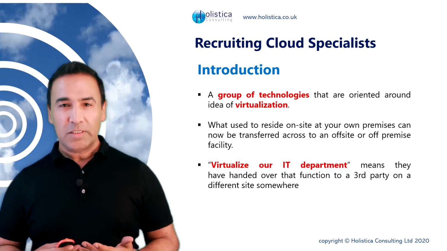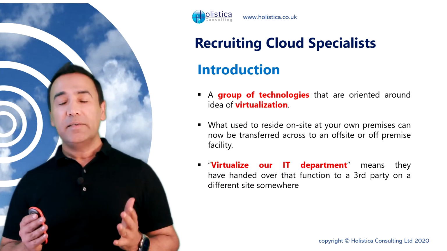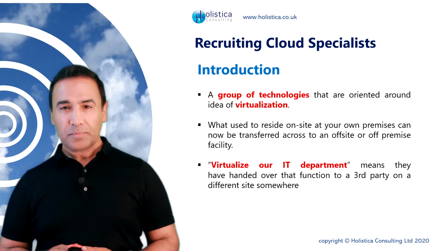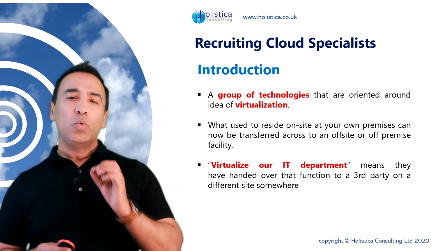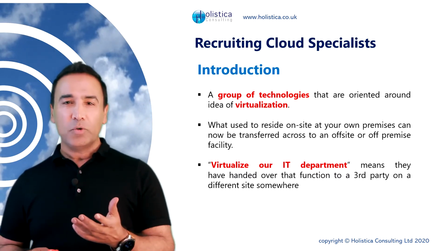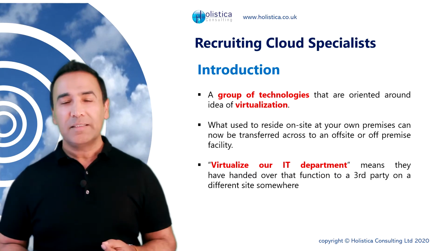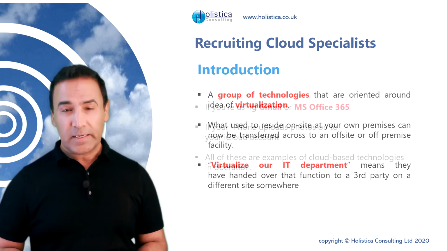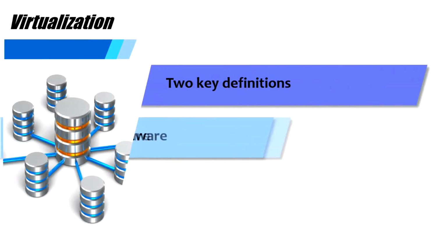The first thing is to not think of cloud as one technology, but more as a group of technologies that are oriented around this idea of virtualization. Now, in IT, this word virtualization is really important, but it's more important to understand that it has two distinct meanings. So there are two definitions of virtualization.